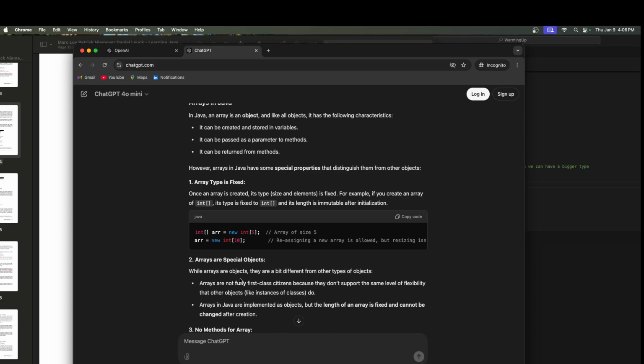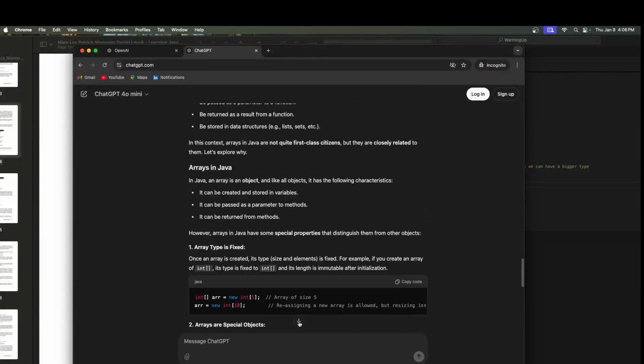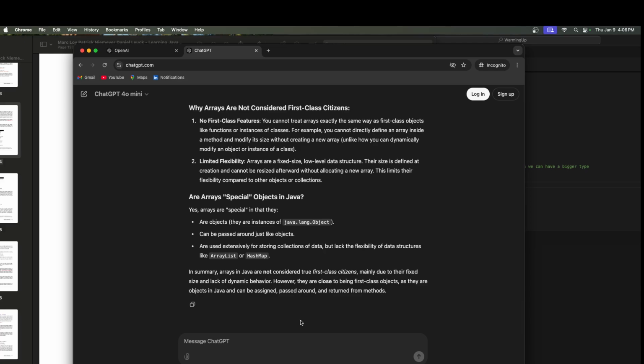So when arrays are objects, they are different from other types of objects. They are not fully first class. They don't support the same level of flexibility as other objects, but they are special objects, you can say, not exactly first class. They are instances of java.lang, we'll see what this is.